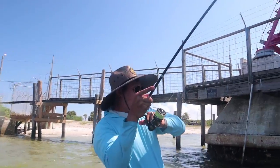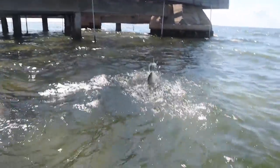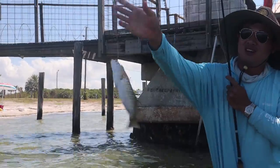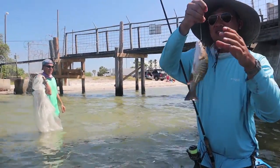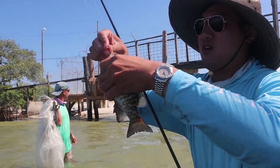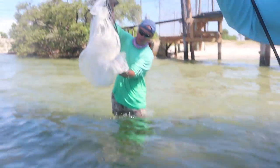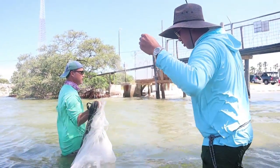See? There you go, that's a snook. Oh, a fat mangrove. But not fat enough, right? Yeah. Those big ones, I think they might come on high tide. I think they're big enough. It's like, what, 11? Yeah. So, you see this bait? Man, this is a mangrove killer, too. Oh, that's nice. A perfect size for a mangrove. Okay, so let me go get my... Yeah, there's the bucket.